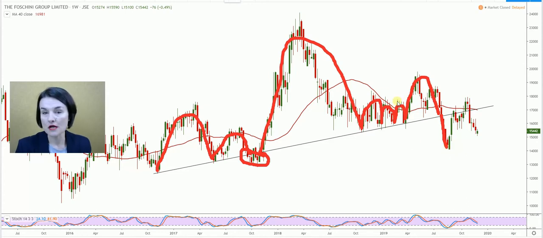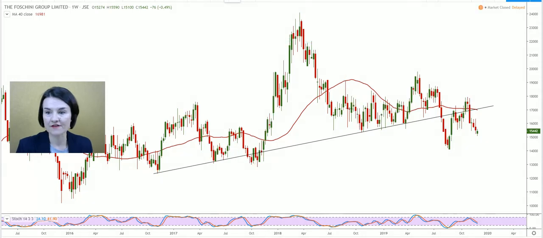Maybe just a conservative target of one of the shoulders. It went back, tested the neckline, retraced again, bounced again, changed it into a support, and now it did not only fight the red line, which is that 40-week moving average, it's also fighting the neckline of the head and shoulder formation. So a head and shoulder formation is a negative formation. It's a negative pattern that tells me to be careful because the selling pressure can escalate and continue.